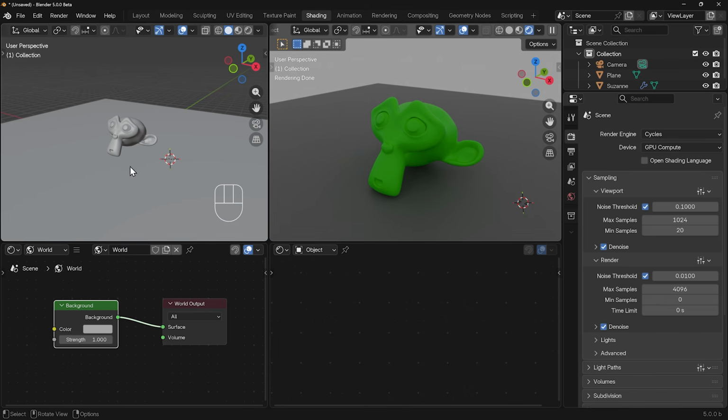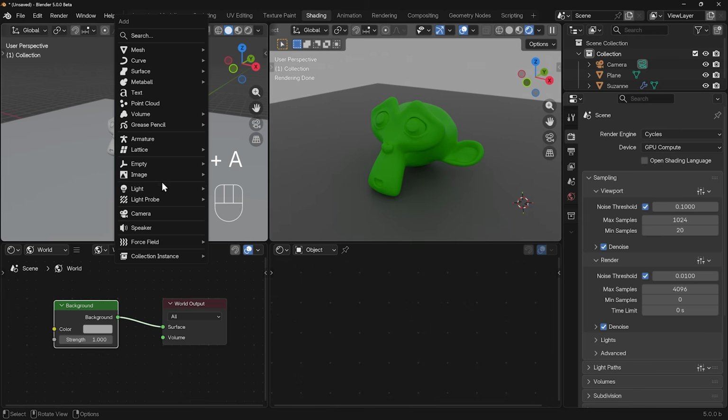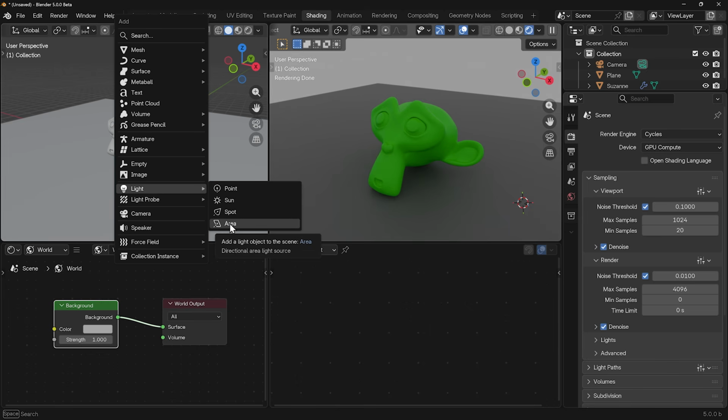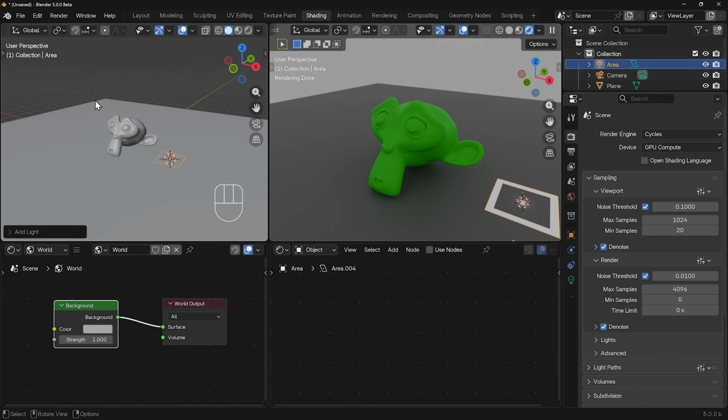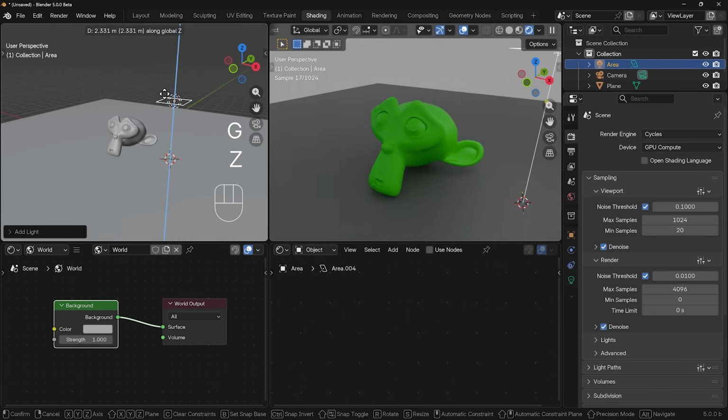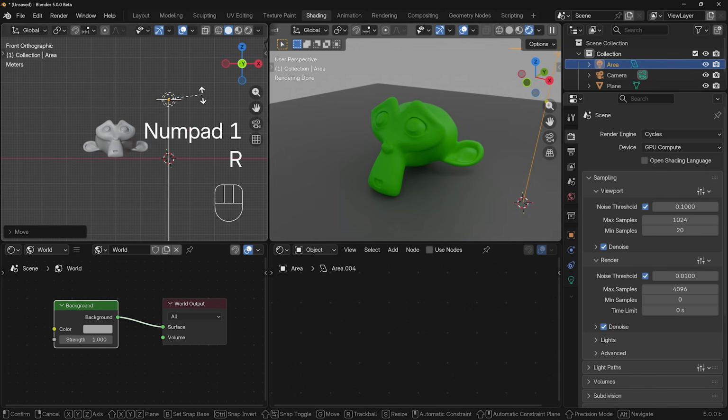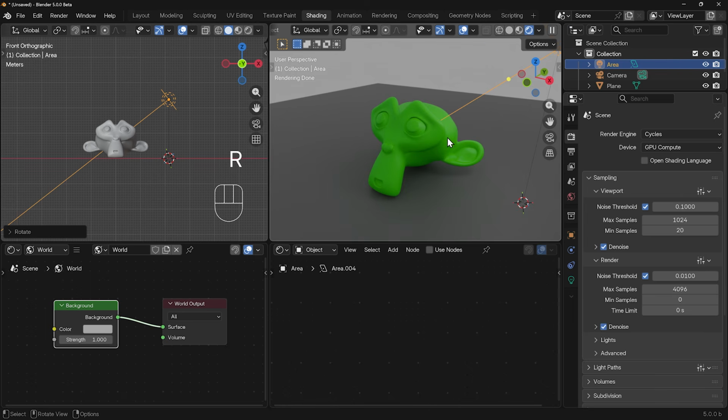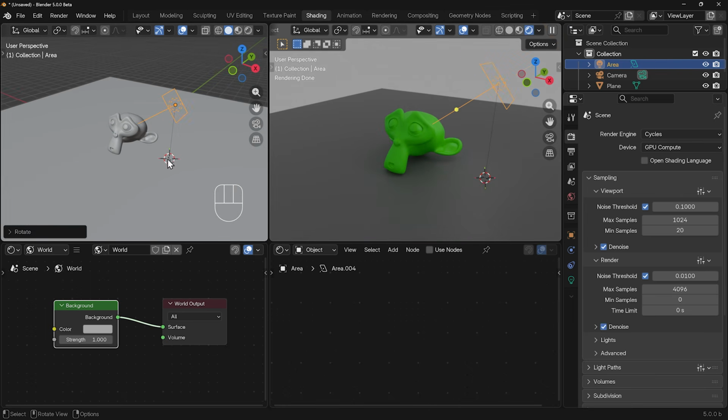So I've got two 3D viewports open at the moment. One I've got to rendered view so I can see the results, and one I've just got to solid viewport shading so I can move things around nice and easily. So I'll press Shift A to add, go down to the lights, and I'll choose an area light. So this is just one area light I'm adding to my scene. I'll press G to grab in the Z, move that up, and let's go to front view, rotate it around so it points at Suzanne. Okay, I'll just move out slightly so you can see it there nice and easily.